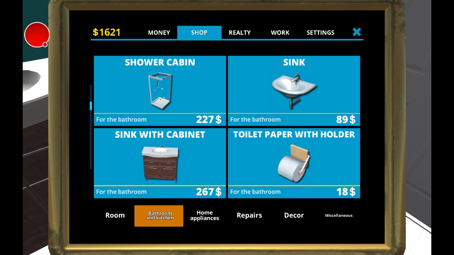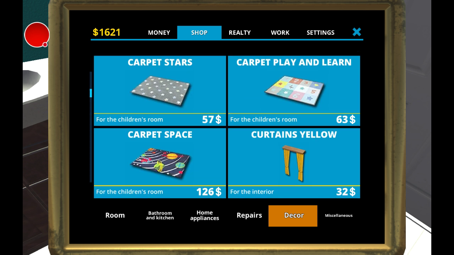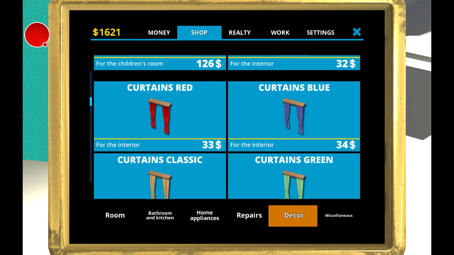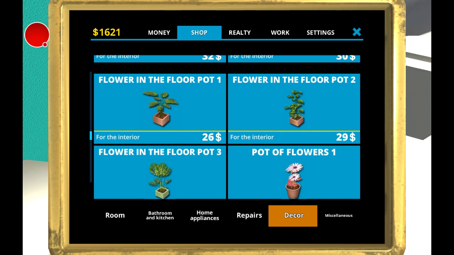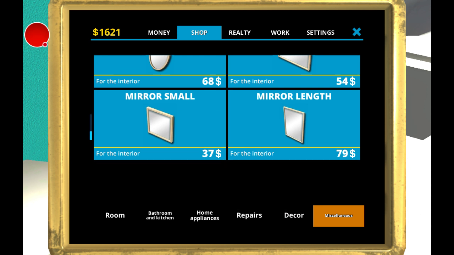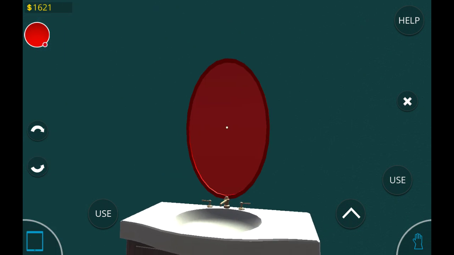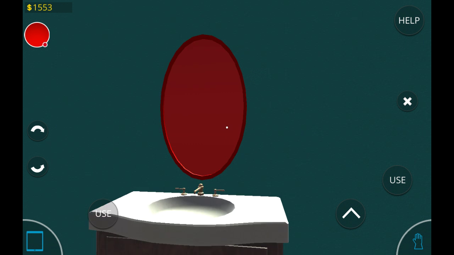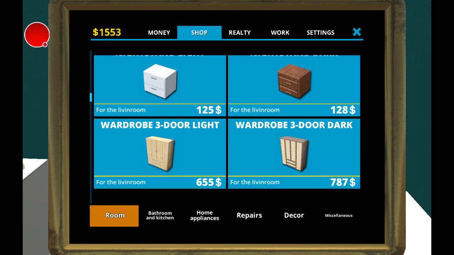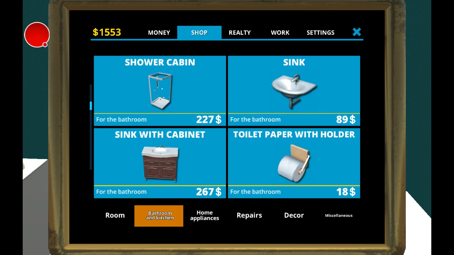Now let's see, is there lighting or something? Would it be in here? Maybe lighting. Or we have curtains, and do we have a window? No, we don't, so we're not gonna worry about curtains. Let's see, lighting, not in there, maybe in here. Ooh, a mirror. You might need a mirror in the bathroom. That would look good. But lighting. Where is lighting? There is even lighting.